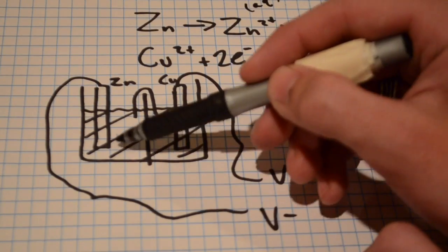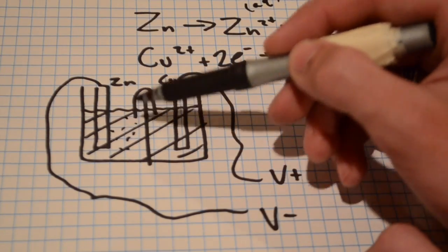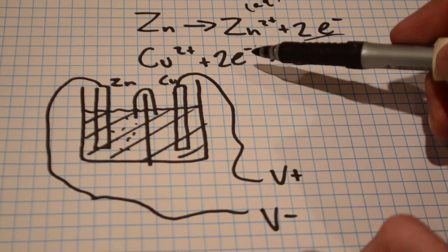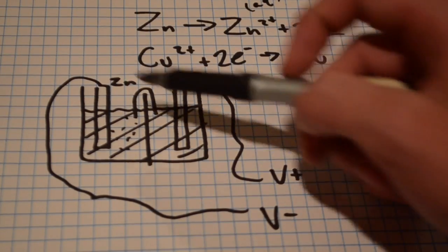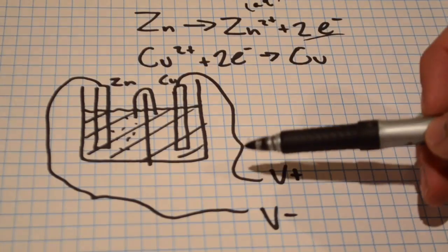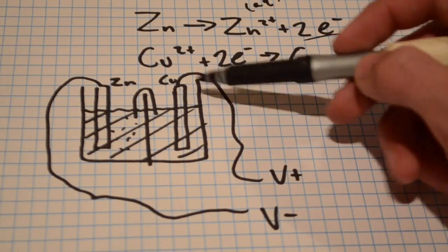The zinc ions will actually be aqueous. This means that they're going to be suspended in the solution between them. The copper atoms over here accept the electrons, creating them to be neutral. So basically, this flow of electrons happens because the electrons are going to be happier at a lower energy state. And that energy state exists over here at the copper.